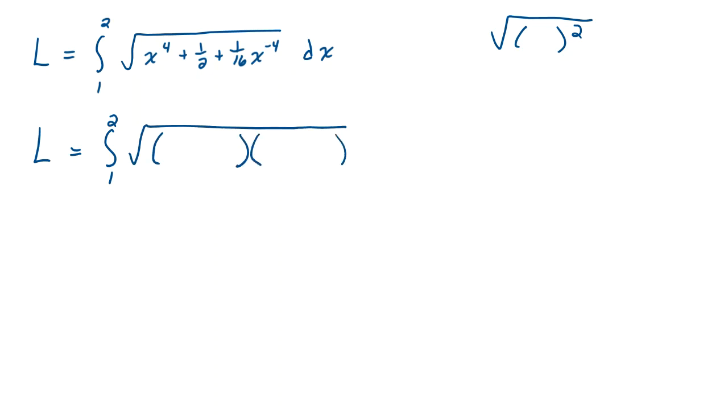If we're going to write this as something squared, it's going to look like that. And we want what's in the first parentheses to be the same as what's in the second parentheses. Now we've got a trinomial up here, so it's going to be a foiling thing. So just check it out. Whatever goes here and here is going to have to multiply to be that. Right? So what's it got to be? X squared. Good. Now we'll see if this is going to work out.